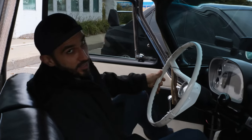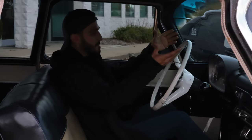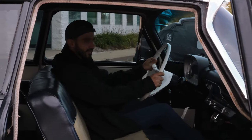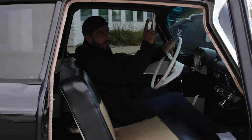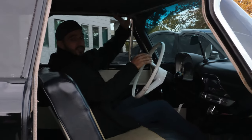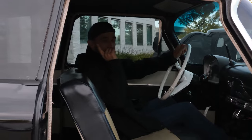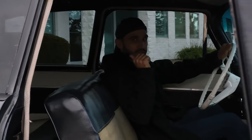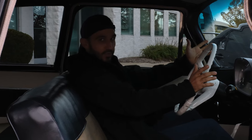And now we're inside the vehicle. Now you can see we got a full bench. We have a massive, ginormous steering wheel. The rear view mirror is placed right here and it's not up there. We also have white windshield visors. Another thing that we don't have is headrests. A lot of the older cars do not have headrests. They kind of feel weird, but at the same time, that's the beauty of classic cars.